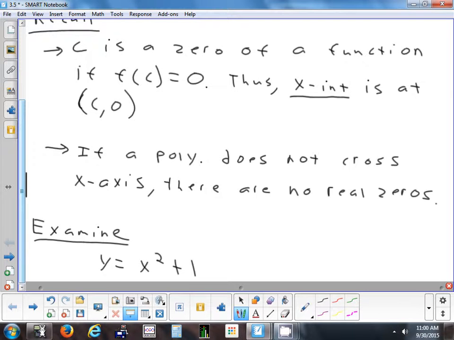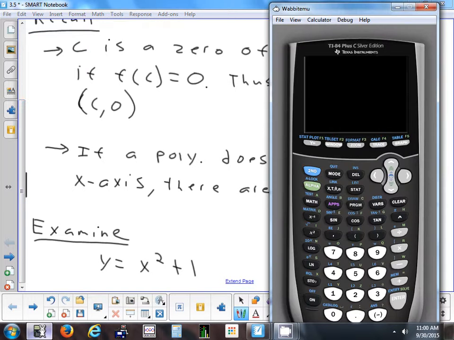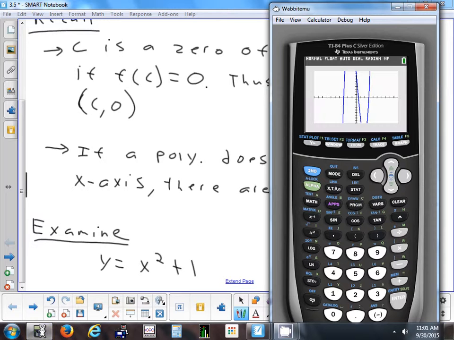Like this one: y equals x squared plus 1. What am I doing to this parabola? The basic parabola would be y equals x squared. But what does the plus 1 on the end do? Aiden? It's going to shift it up, so it's not going to actually touch the x-axis on the graph. Right. This is not going to touch the x-axis. So what that means is there are no real roots. But it doesn't mean there aren't imaginary roots. There is a way I can plug something in for x and get 0 for y. It's just not a real number.